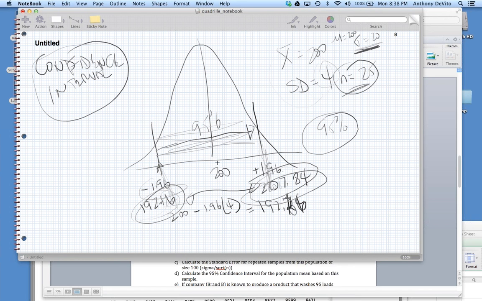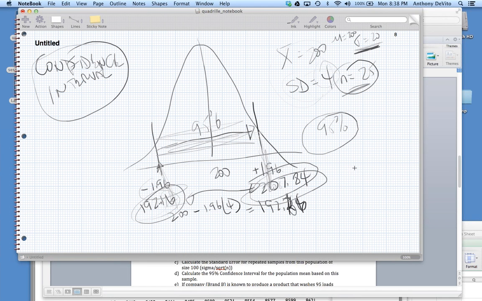It's the interval within which we would expect most of the samples to occur, given what we know about the population. Most of the time, you're taking a sample from the population. You don't know what the population mean is. You don't know what the population standard deviation is. So you use the sample to estimate the standard deviation, use the sample to estimate the mean, and then you use this range of 95% to estimate what the true mean of the population is.